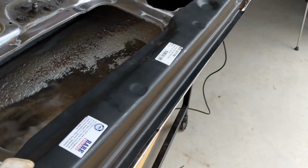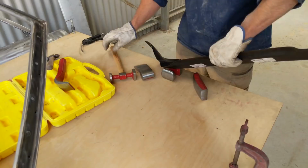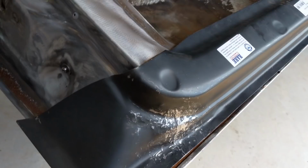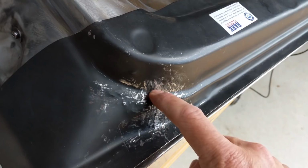So this section here I had to panel beat to make it flush, because it was a fairly substantial fold where they've obviously vacuum pressed this steel. It's not an original molding, obviously. They've just sucked it over a door mold or something. So it's slightly bigger, but I just bashed that out. And same here as well.